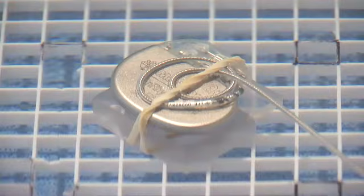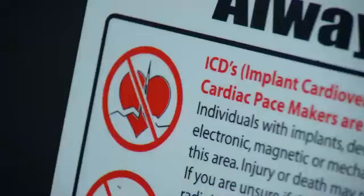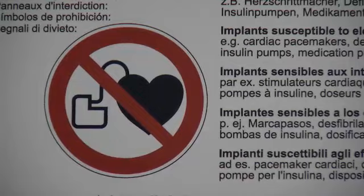You've got this machine — a big magnet. The 1.5 Tesla, for example, is 30,000 times the Earth's magnetic field. You've got a fluctuating magnetic field as well, a second field, and then you've got a fluctuating radio frequency field — electromagnetic fields. Very high power. What we're doing here is taking something that's a very, very sensitive piece of electronics, a pacemaker, and putting it in a very hostile environment from an electrical and RF perspective, expecting not only the pacemaker to operate properly, but also not to pick up erroneous signals from this very powerful machine.